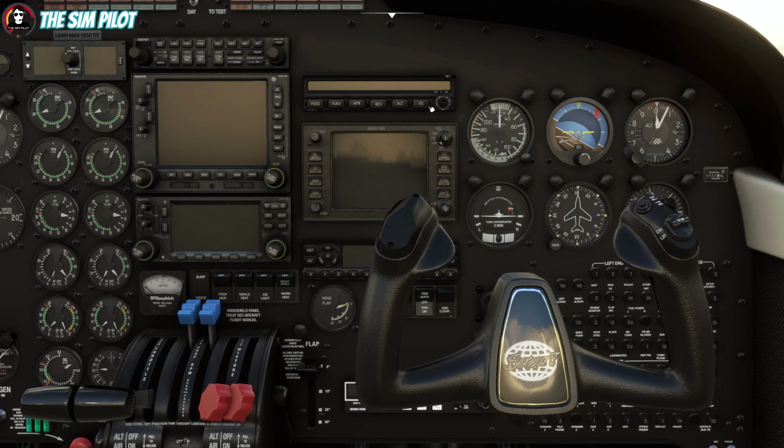Over here, co-pilot's instruments, airspeed indicator, horizontal status indicator, altimeter, turn coordinator, a basic heading indicator, and a vertical speed indicator. And down on this far right side we have the airframe hours. Down below is your circuit breaker panel. Unfortunately, this is not clickable, or they don't pop out. This is not modeled and simulated, but it is there for a cockpit model standpoint. It's nice to have it.